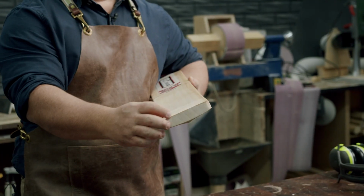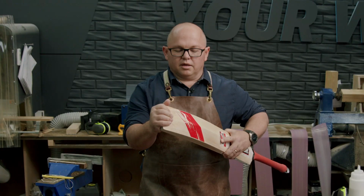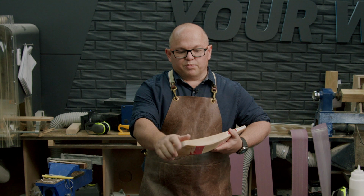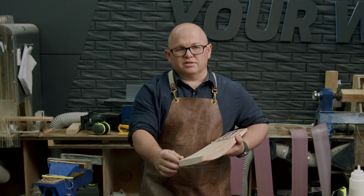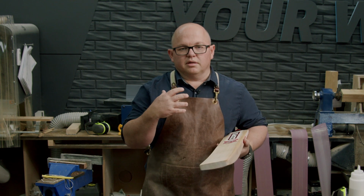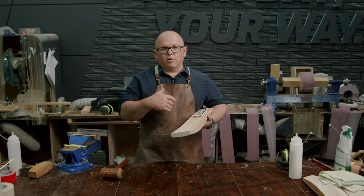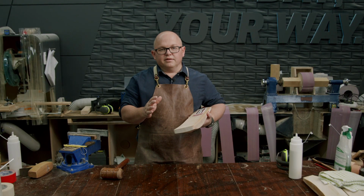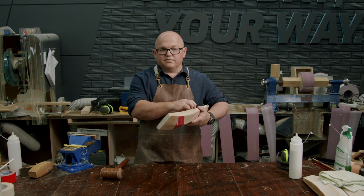Same with the toe. The toe doesn't get as much pressing because there's just not as much wood there, okay? So it doesn't get as much pressing as the bigger parts of the bat. So you're really just trying to harden those areas up to withstand the impact of the ball. Again, we don't want to promote any cracking prematurely. If you go out and use your bat without knocking it in, I guarantee that you'll get a ball and it'll cause a massive crack in your bat.